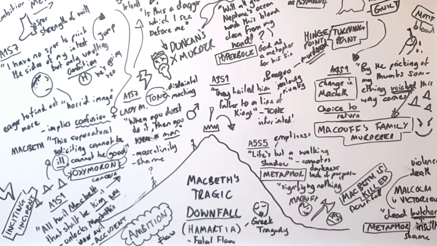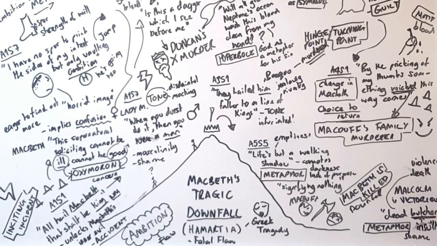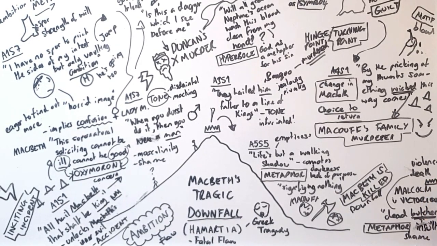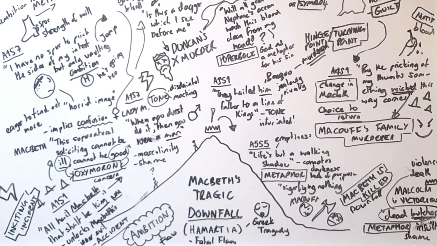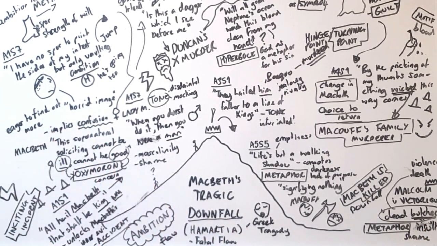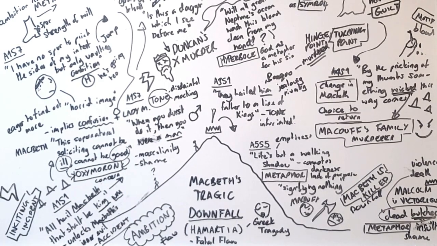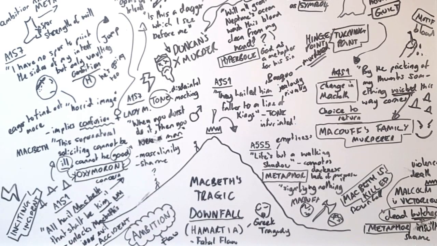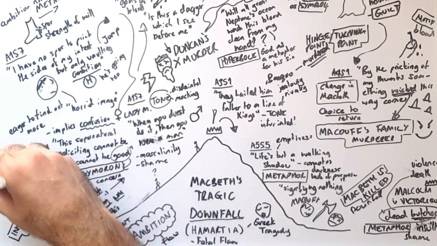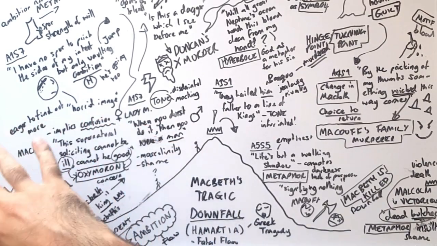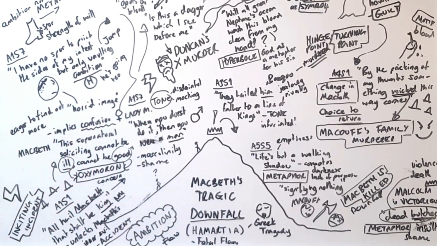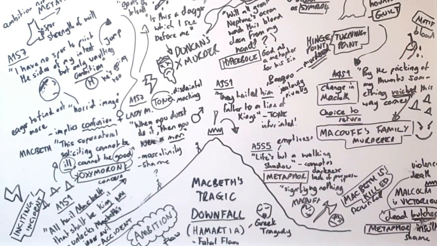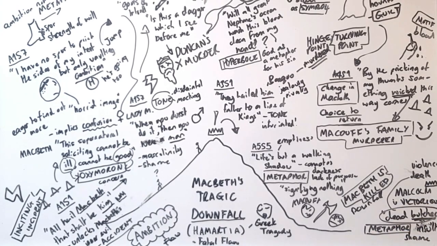So at the end of the play, the great chain of being is restored. Malcolm is the rightful heir to the throne, as named by Duncan, and Macbeth is simply a dead butcher. I didn't write it earlier on. I probably could have added the quote in, for example, "brave Macbeth," which is what Duncan says, or "valiant cousin, worthy gentleman" at the start. There's no space for it, but I might add those quotes in if I were to do this again, and then all through the plot points of the play, he eventually ends up as a dead butcher, having lost everything. So there we go.